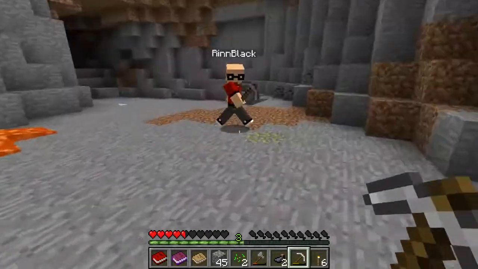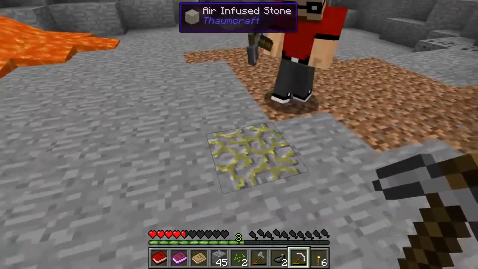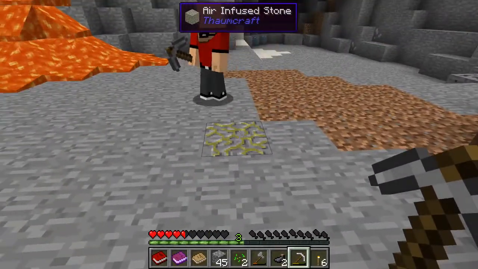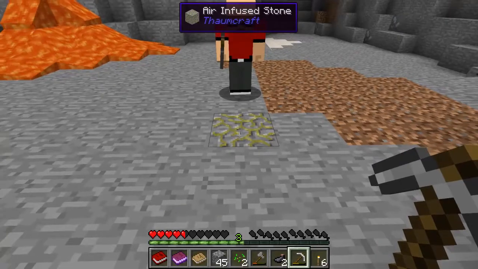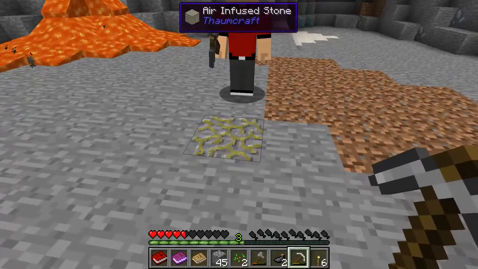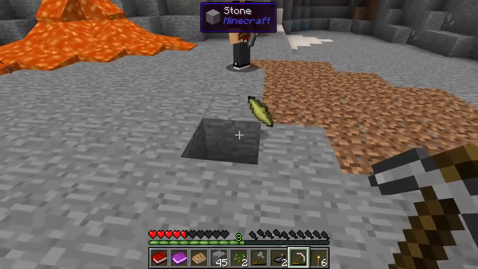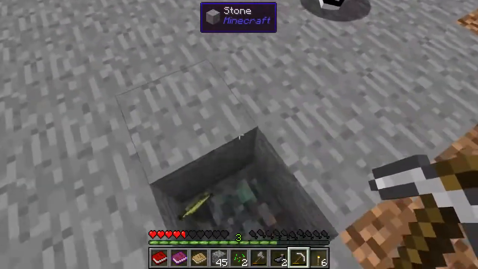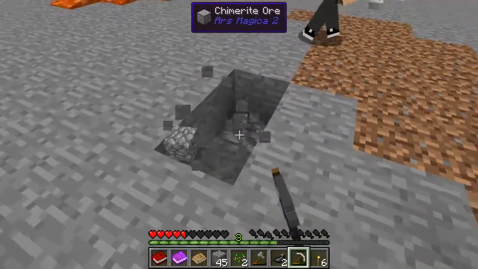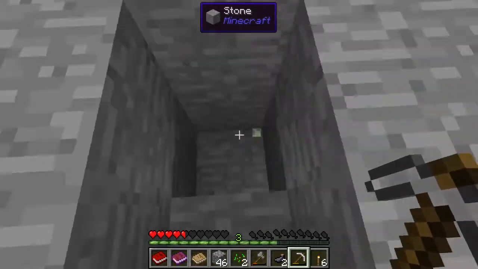Now, remember I was telling you, maybe two episodes ago, to look for things? This is air-infused stone. It looks like stone with coursing power through it. It'll glow in the middle of the night, of course. You give it a little hit, it gives you little sparks, too. So go ahead and mine that up. I was expecting a big thunderbolt to come out and kill me. And if there's more, that's probably Chimerite right there for Ars Magica.